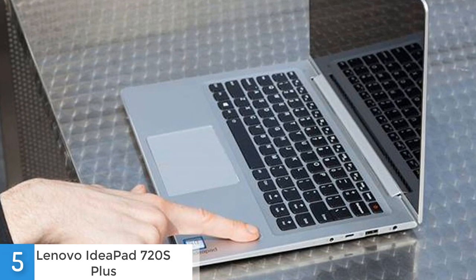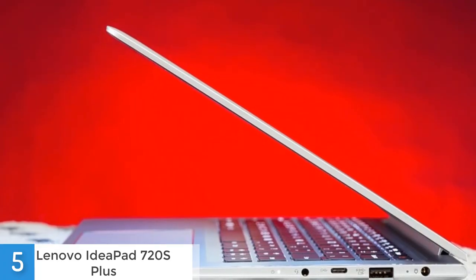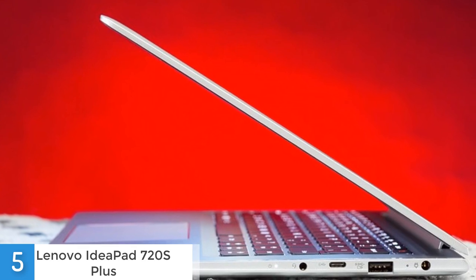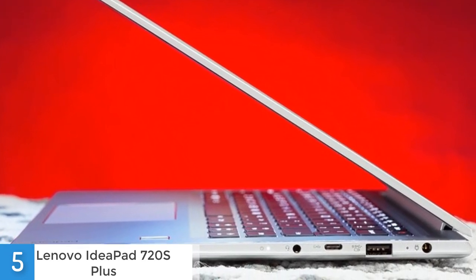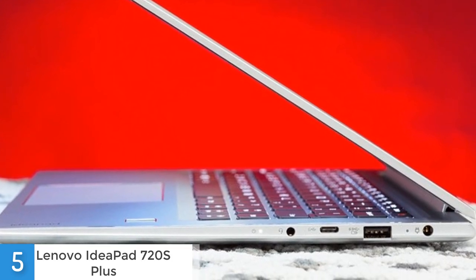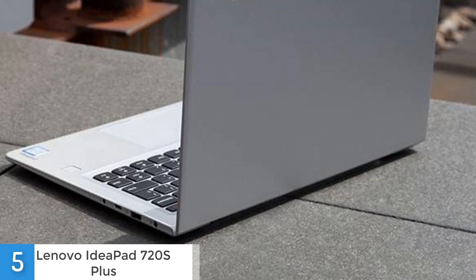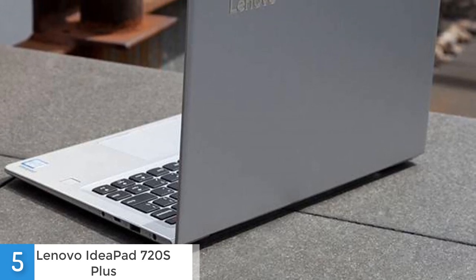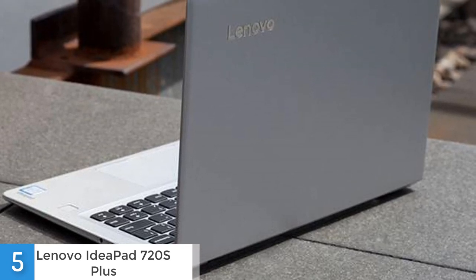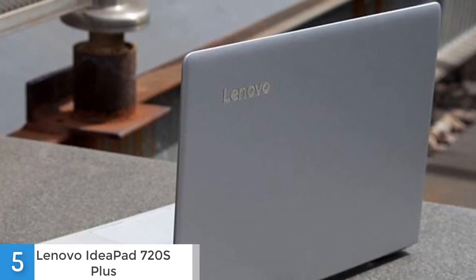Inside, you've got an Intel Core i7 processor, which is a dual-core chip with hyper-threading so the kit can process four threads at once. It includes integrated Intel HD Graphics 620, a surprisingly powerful integrated graphics solution making this tiny machine capable of playing some games. This is backed up by 8GB of RAM and a fast 512GB SSD. The keyboard is nicely backlit in white and has two brightness levels as well as the option to turn it off.